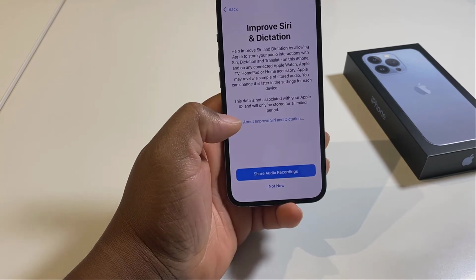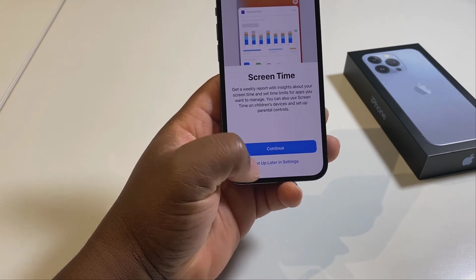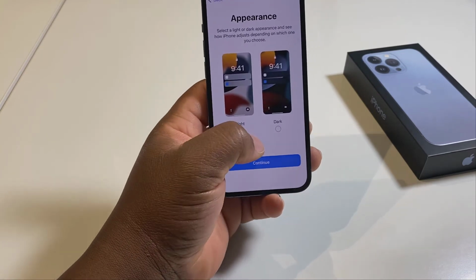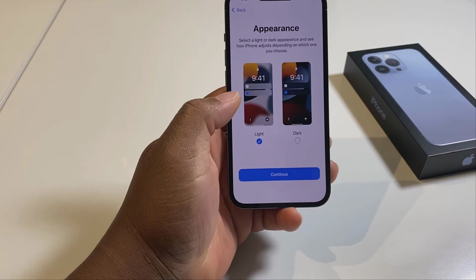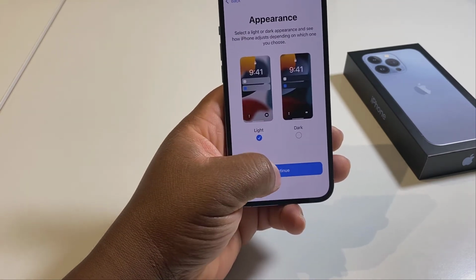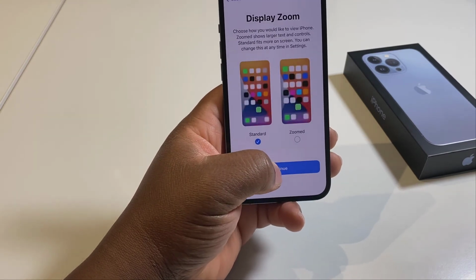And then now we want to improve. I don't like to share my stuff. And then yeah, we can continue with that. I don't want to share anything with Apple. They can find it themselves. And then you can choose light or dark. I normally use dark, but I'll keep it light for the moment. To continue, we can use standard or zoom, for good vision, so I'm going to use standard.